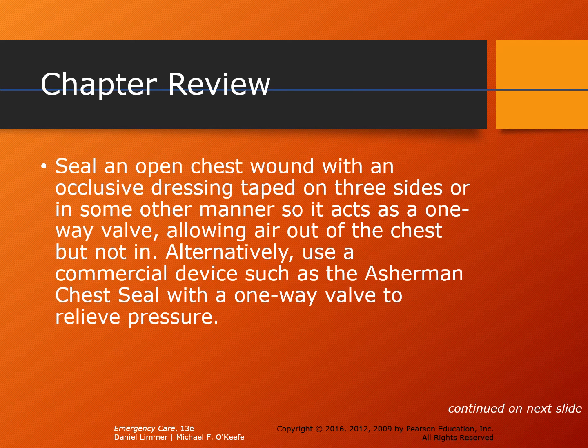We should seal any open chest wound with an occlusive dressing that's taped on 3 sides or in some other manner so that it acts as a one-way valve that allows air out of the chest, but not in. Alternatively, use a commercial device such as the Asherman chest seal or ACS with a one-way valve to relieve pressure. Now, we're in a process of transition right now, and it looks as if the American College of Trauma Surgeons is planning on issuing some new guidance on this.